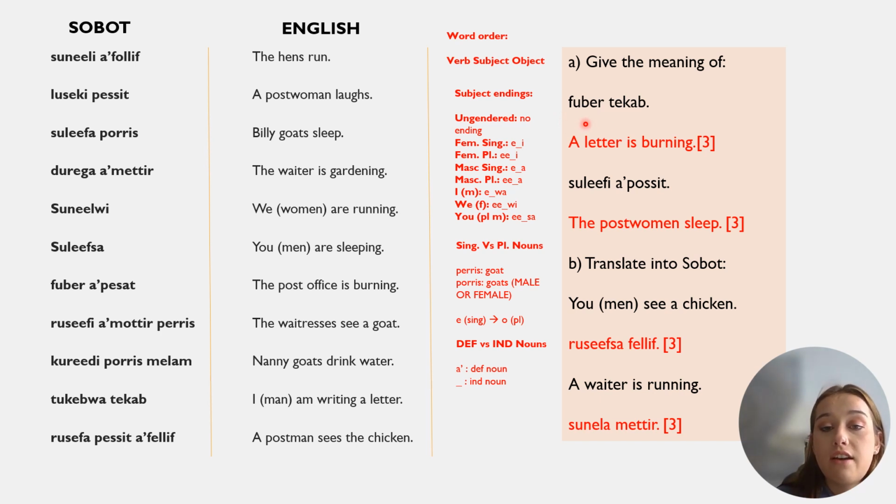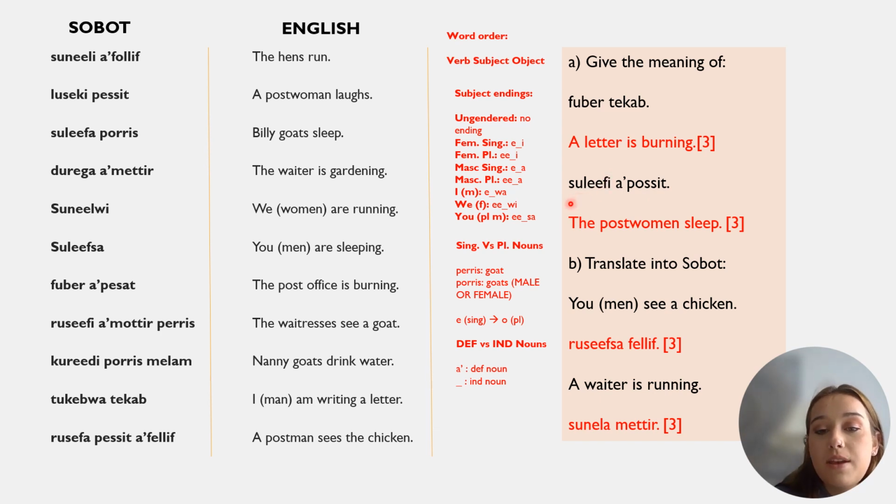And then you've got to find the word, what tekab means. So we look, and find that tekab means a letter. So remember, since there's no a apostrophe there, it has to mean a letter and not the letter. So that's pretty important to remember. So you say a letter is burning, or it could also be a letter burns, since there's no difference between the progressive tense and the simple tenses, like they said earlier.